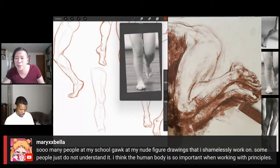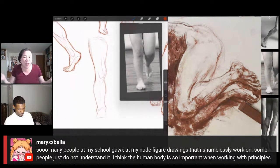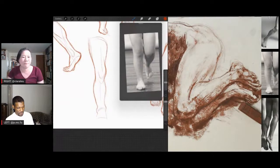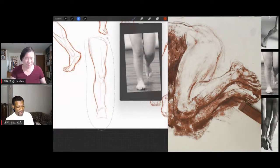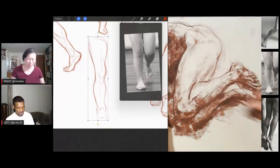So Mary says, "So many people at my school gawk at my nude figure drawings that I shamelessly work on. Some people just do not understand it. I think the human body is so important when working with principals." You will get people who are so conservative, and it doesn't even matter how it's portrayed. It's just, if it's nude, it's bad, right? And I don't think it's that black and white. Yeah, I faced that plenty of times too. Just keep practicing and ignore that is my advice, because it's going to drive you crazy.